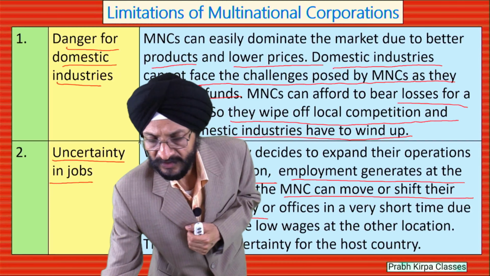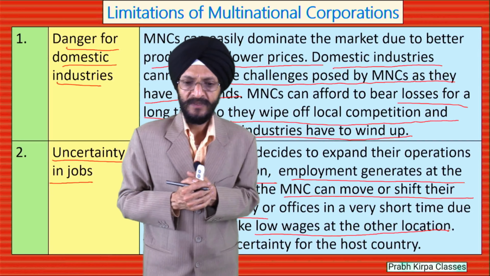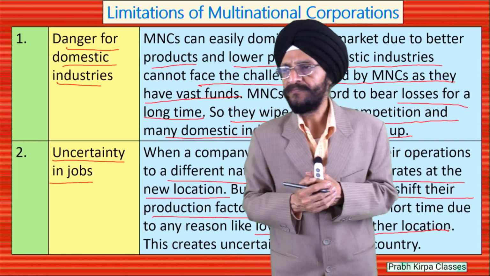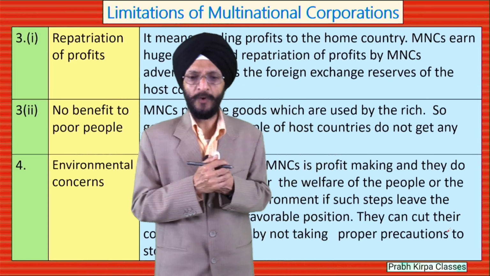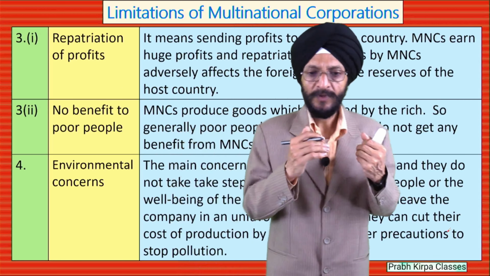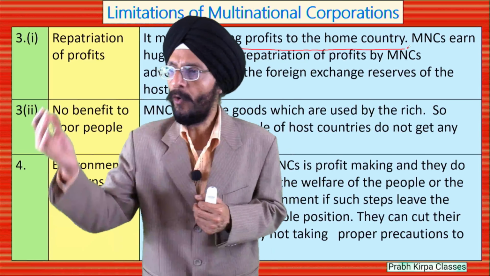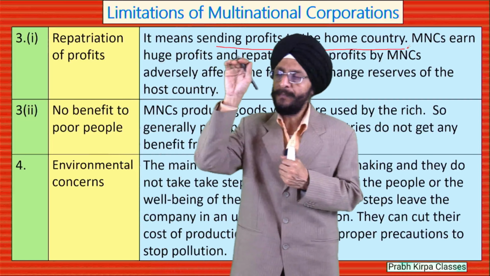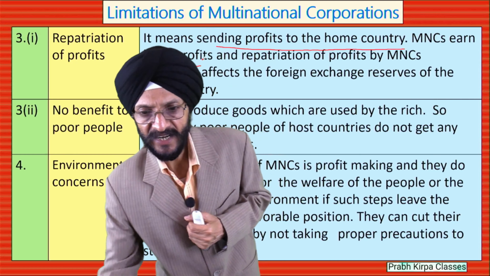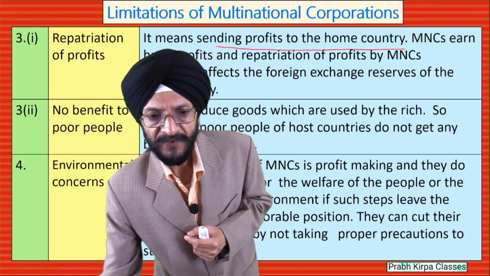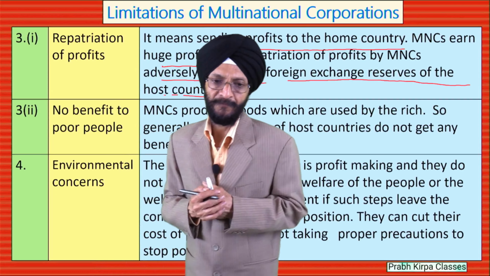Why do they do so? For any reason like low wages at another location. This creates uncertainty for the host country. Next point is repatriation of profits. Repatriation of profits means sending profits to the home country to which it originally belongs. MNCs earn huge profits and send their profits back, which adversely affects the foreign exchange reserves of the host country.